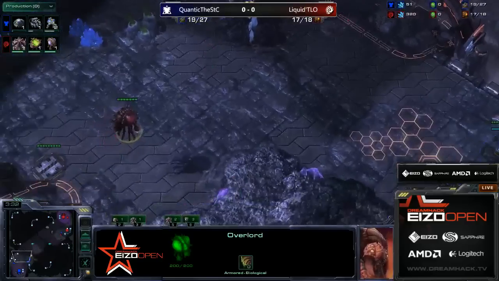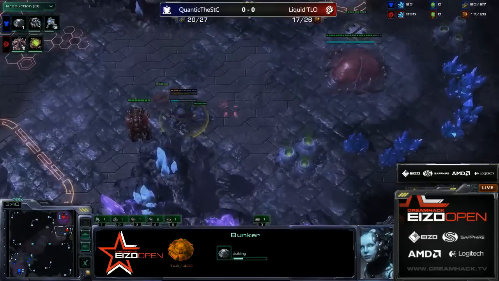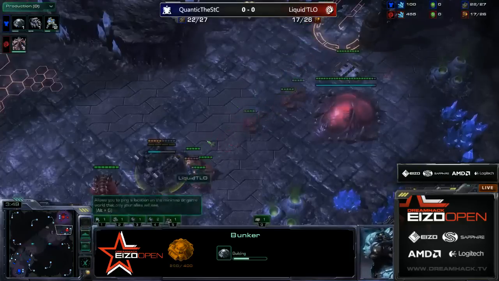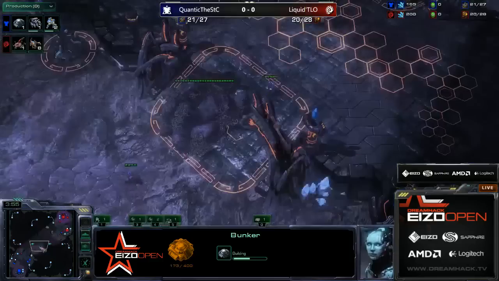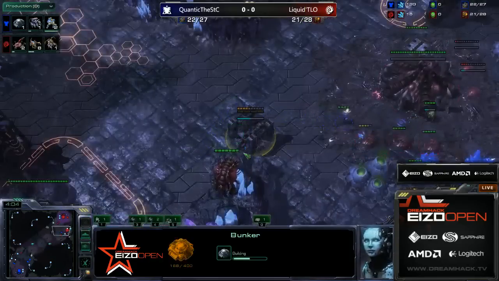Oh, bunker going down, and TLO has got to know it's there. There's no way he doesn't get an Overlord in position. There wasn't a drone scout, so he's definitely caught a little by surprise. Already pulled for this, but there's a Marine already on the way. However, he needs to keep his drone alive. The first SCV dies. Spine crawler going down immediately. There's a second one being rallied, but this is going to give the spine crawlers time to actually complete.